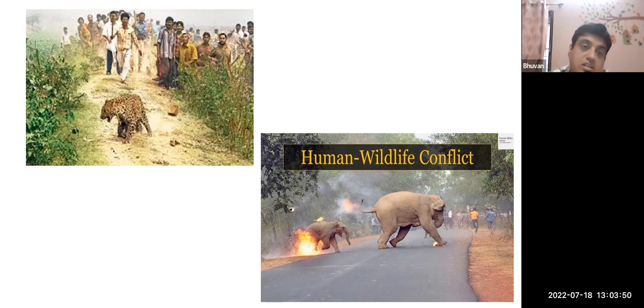In the first picture, you can see that leopards are coming into the agriculture fields, and human beings are trying to push away the animal, and they are trying to kill the animal with sticks and rods and axes. So the first is an example of that. There are increasing numbers of cases where leopards and tigers are coming into agricultural fields or human dominated areas such as the urban areas.